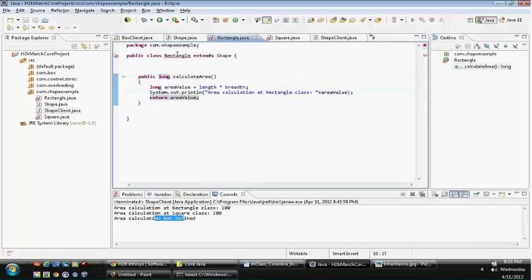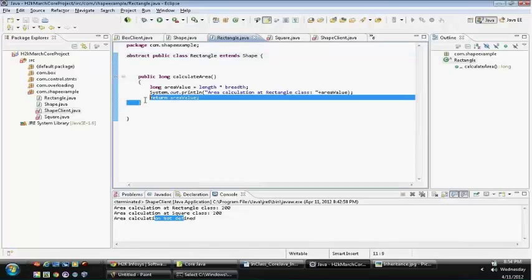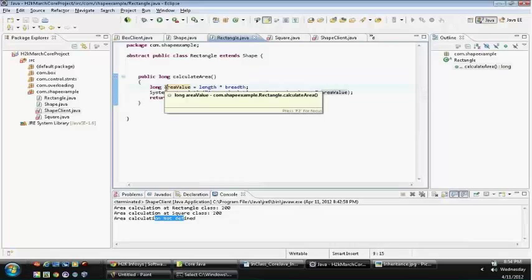So currently the rectangle class hasn't provided a definition for that, and you can see that it is getting an error. It can avoid errors by specifying that it is also abstract, which means it is also not able to provide the definition for all the abstract methods. Here you can see that it was able to provide the definition for one method, but couldn't provide the definition for the printDimensions method.